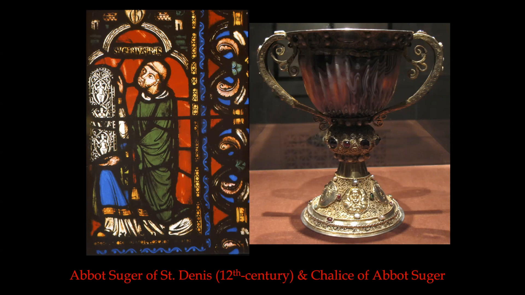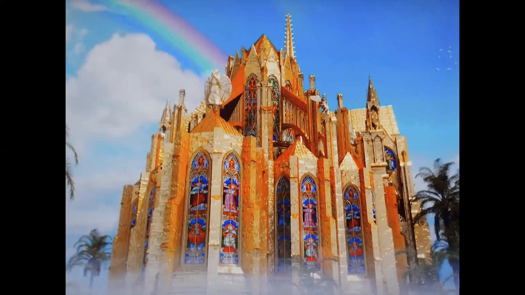One day Suger was in the monastic library reading old documents and came upon a writing that describes someone having a beatific vision in which angels carry him up the ladder of light. He sees God's church in heaven — and it is not made of wood and stone and brick. God's church in heaven is made of gold and silver and jewels, emeralds and rubies — a giant light-filled kaleidoscope of mesmerizing mystical light. Suger decided he needed to rebuild this church, and it was entirely appropriate because the name at the end of the document was Dionysius — the Latin version of the name Denis — so Suger believed he was reading a vision written by the patron saint whose bones were down in the crypt.